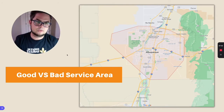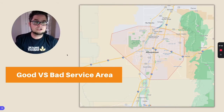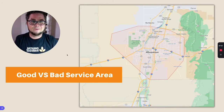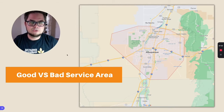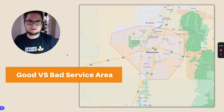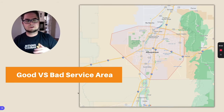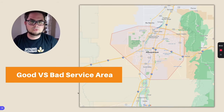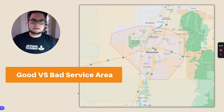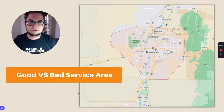You should do the same thing for your solar company. What you should not do is choose a service area that's like the entire United States or the entire state that you're in. What would be a better move is to get other Google listings that pertain to those specific areas. So focus where you're actually at, and get additional Google business listings if you want to target further than the actual cities that you're in.